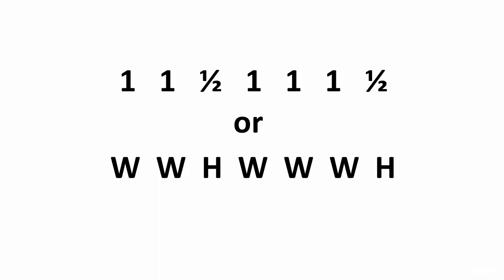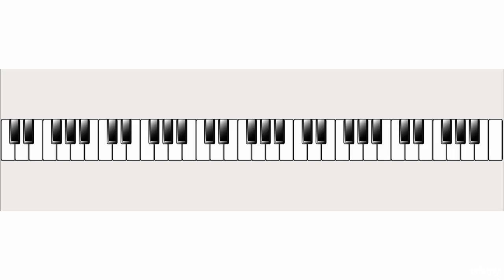D major. To find the scale of D major, we will apply again the formula we know for the major scales. Once more, it's 1, 1, 1/2, 1, 1, 1, 1/2, or whole tone, whole tone, half tone, whole tone, whole tone, whole tone, half tone. Now let's apply that to the scale of D major.